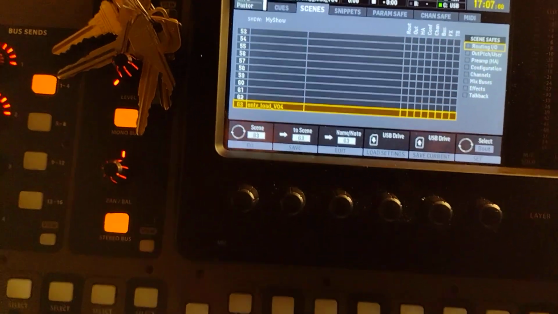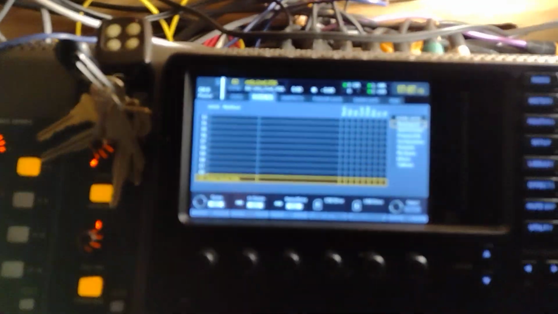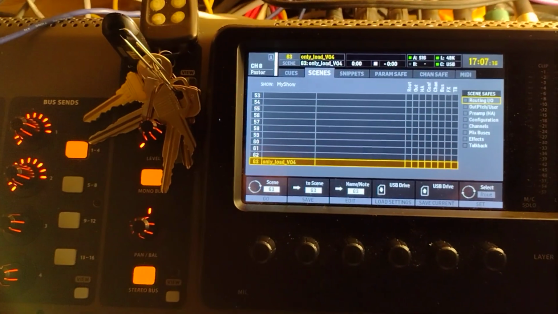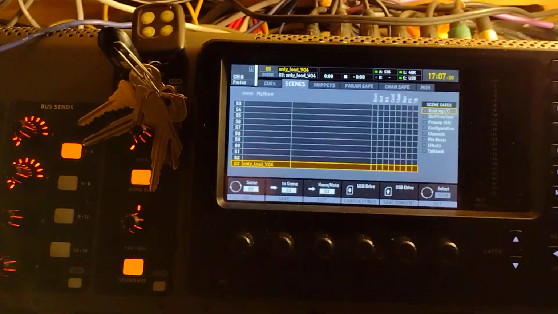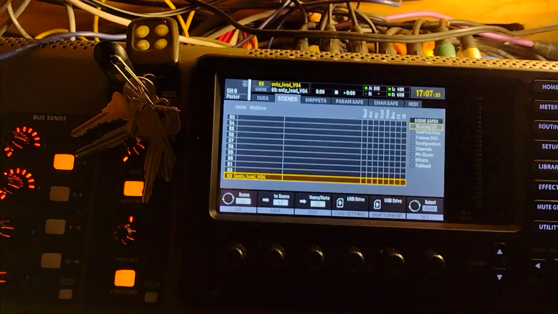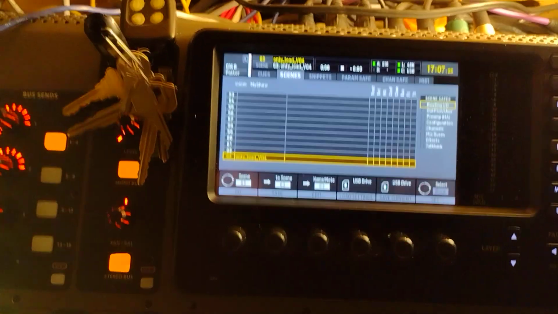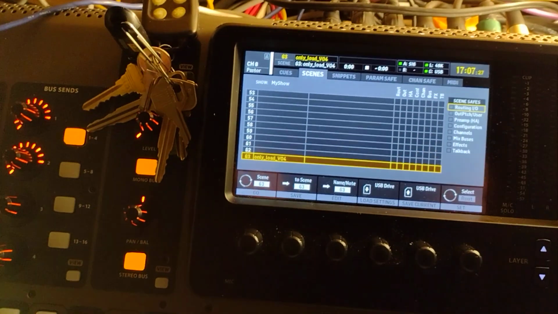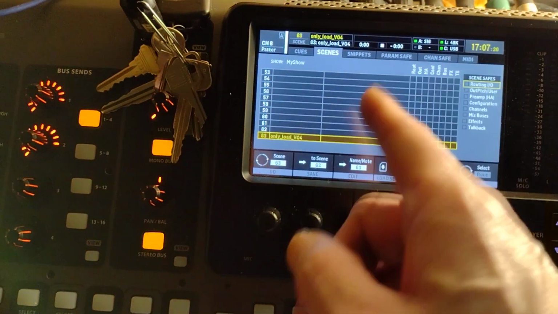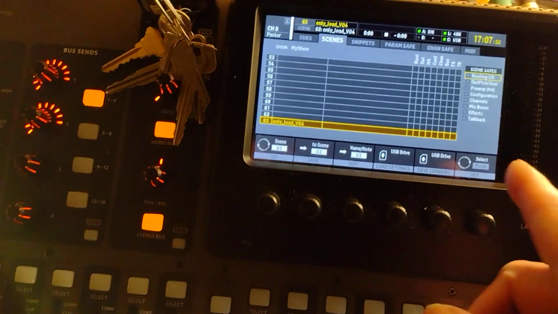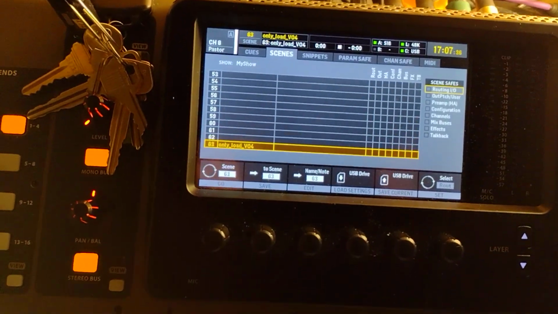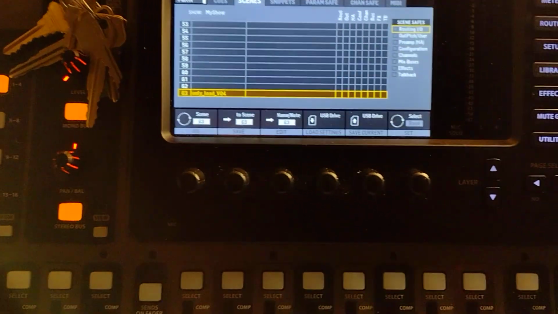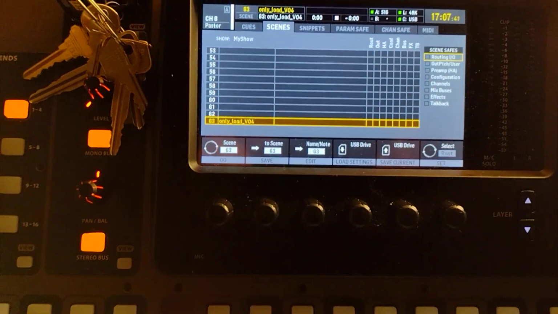Anyway, the other thing I want to do is take this USB stick, put it in my laptop, and then verify that it is the scene where all the changes I made are exactly as I'm expecting, because I have seen some crazy stuff where things do not get saved. And I have no idea how that happens. It's like you think you save it to the USB and you end up saving to the board, or vice versa. Or maybe one of these scene saves gets locked out. A lot of stuff can happen. Or maybe you didn't save it at all, and you just didn't go through the correct procedure, and you made a mistake.